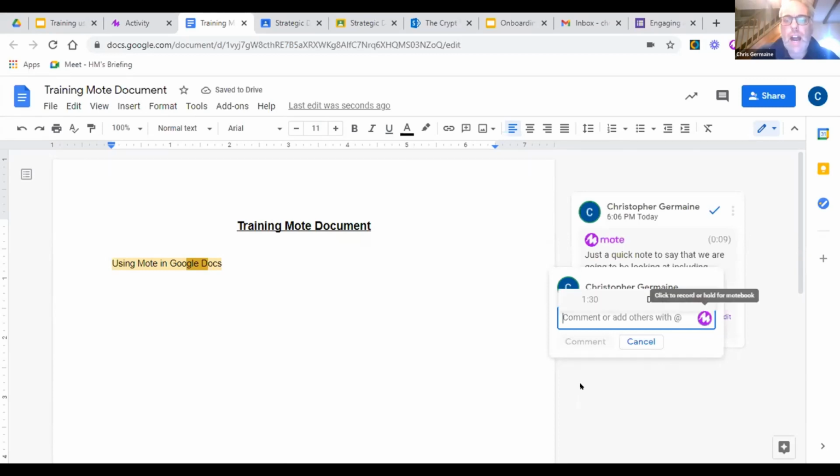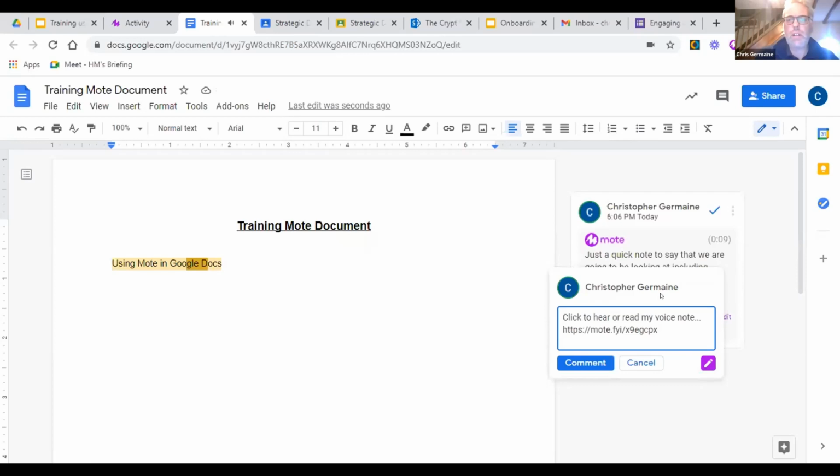You click, and you can see you've got a counter, and you can give a bit of feedback. Really good start to the assignment. You've got a little bit of thought to your introduction. It's well crafted, etc., etc. You click on done. That now is embedding your feedback into the document.